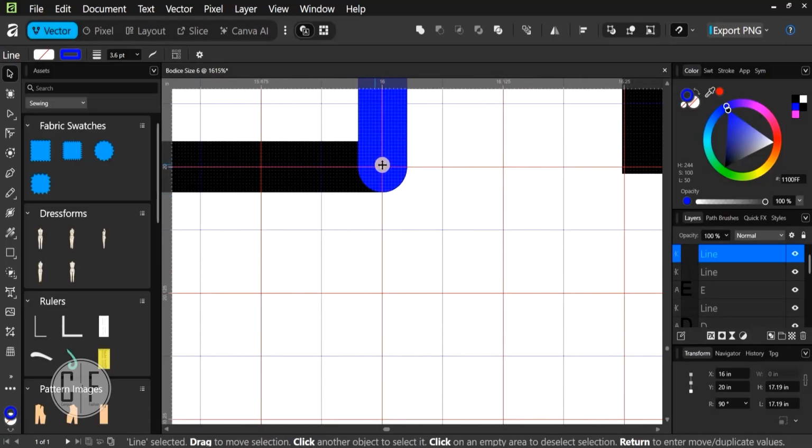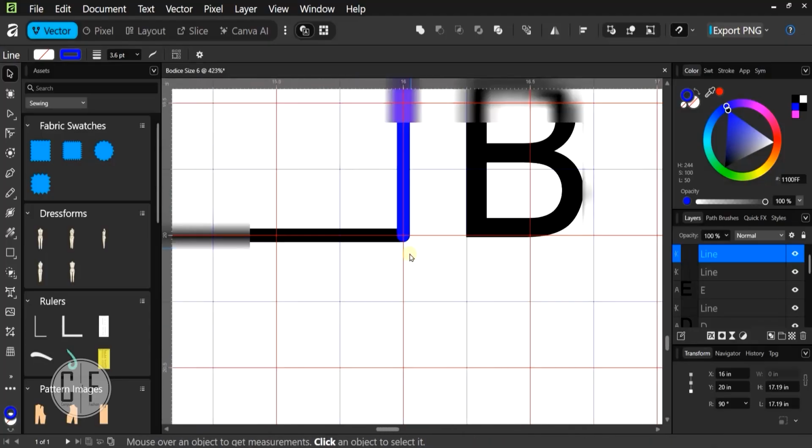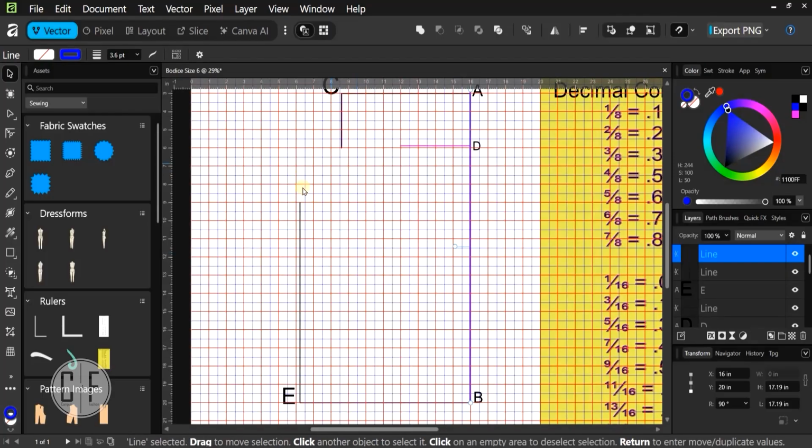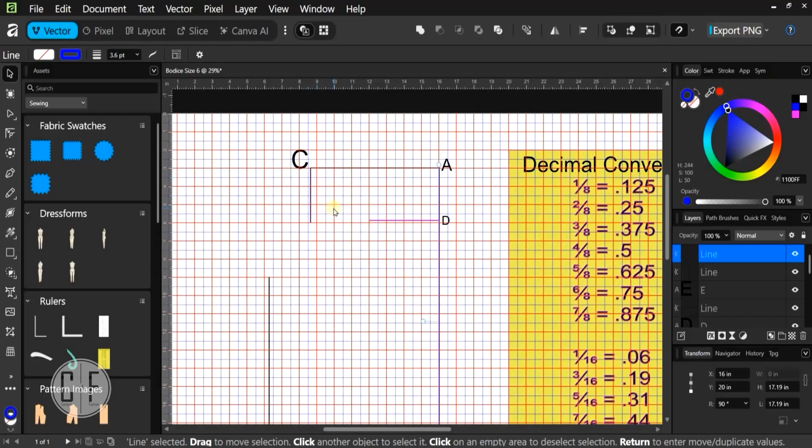Okay, so I dropped the pivot point there. And now we're going to rotate this line to touch the line in C, because that's what the instructions basically say. So it says B to G equals the 17 and 3/16, and then G touches C line.